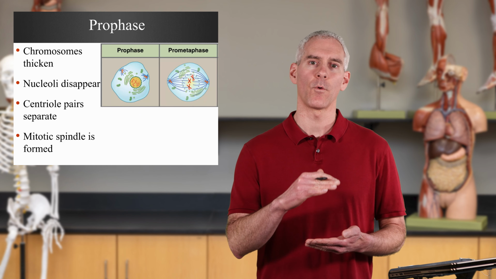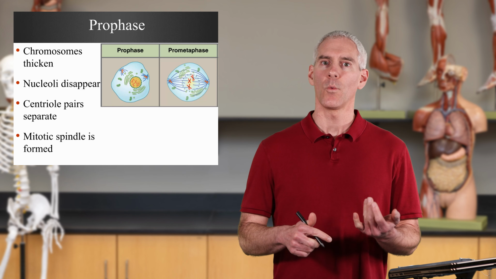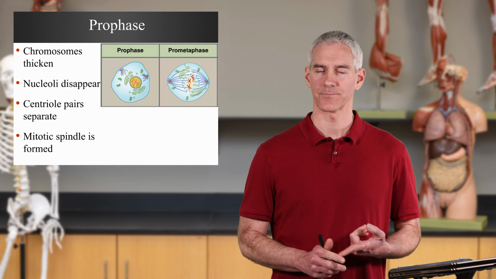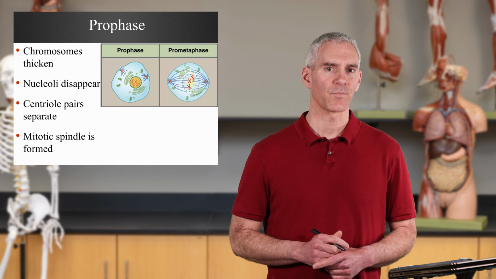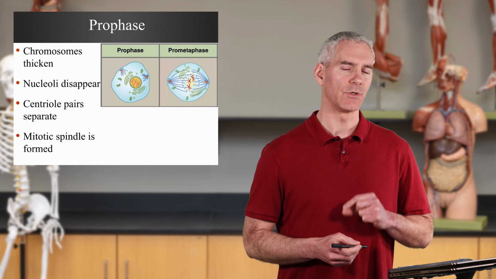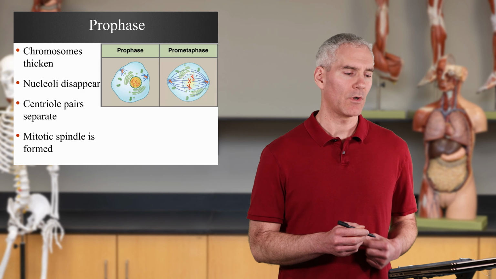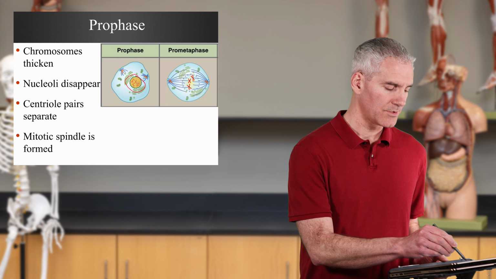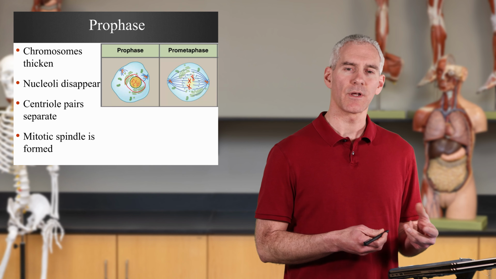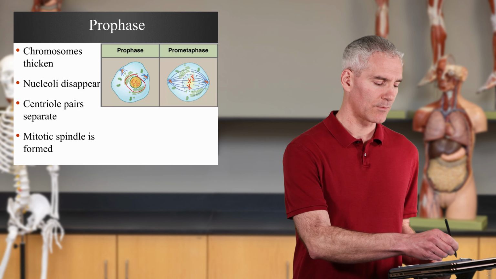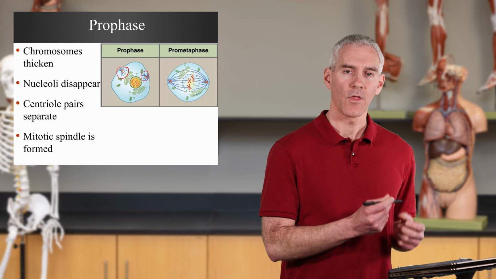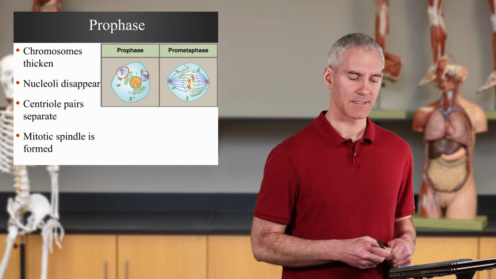Mitosis will undergo 4 main steps. We have prophase, metaphase, anaphase, and telophase. If we start with prophase, in the prophase step, we're going to notice that the actual nucleus has the nucleoli disappearing. So you can see the nucleus here doesn't have a nucleoli. Instead, the chromosomes are thickening. They're getting ready. The centrioles are here and here.